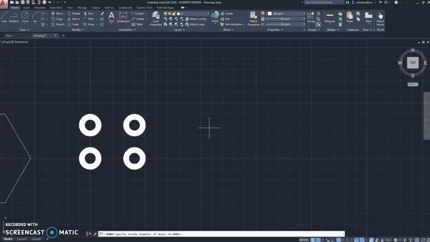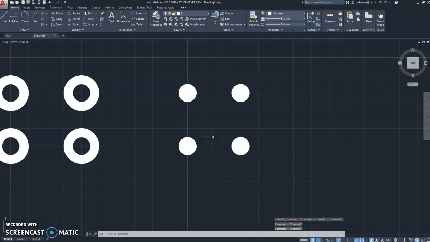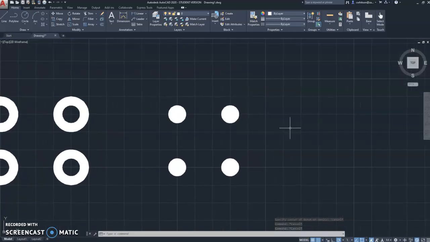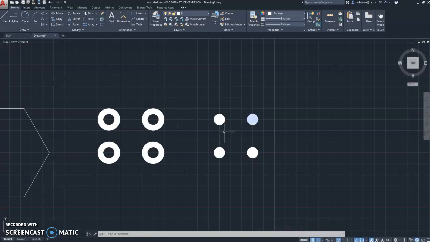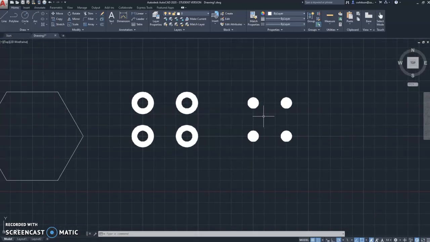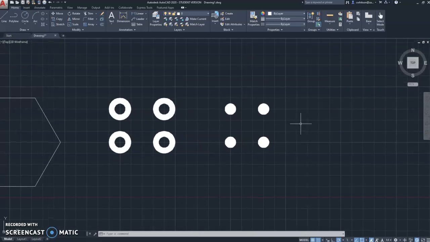When it asks for the inside diameter, you can select 0, and an outside diameter of, let's say, 0.5. We would use these solid donuts to represent rebar in a concrete foundation section. A half-inch diameter donut would be a number 8 rebar. So they are used occasionally, maybe not one of the most frequently used commands, but it is available there.